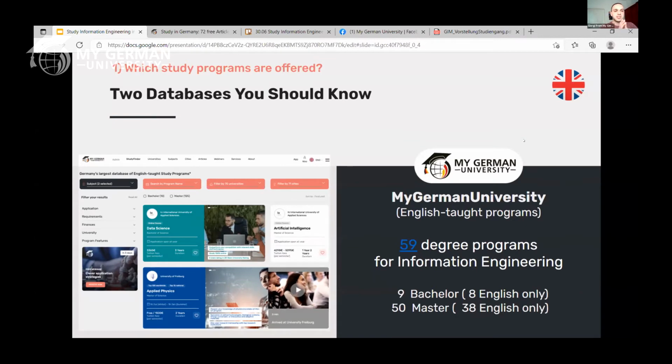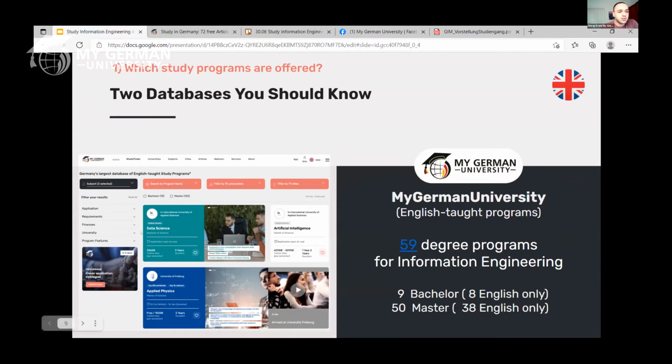In this case, what I mean by that is you don't need knowledge of any other language. You need English and that's it. So this is really a great opportunity for international students, who in most cases prefer to study in the English language, like Eileen or I did. Okay, so this is about databases, and Eileen already shared these links with you, and you are always welcome to use our Study Finder and its filters, which you can see on the left-hand side here.